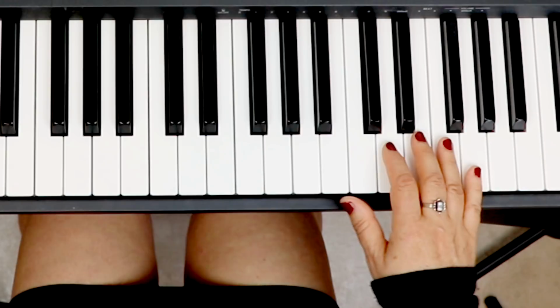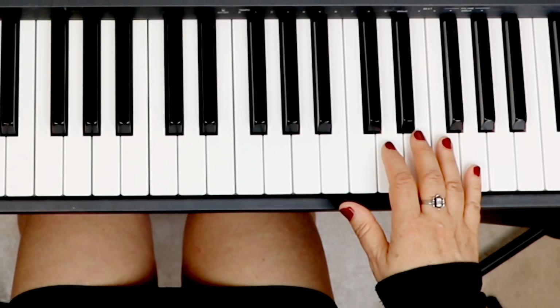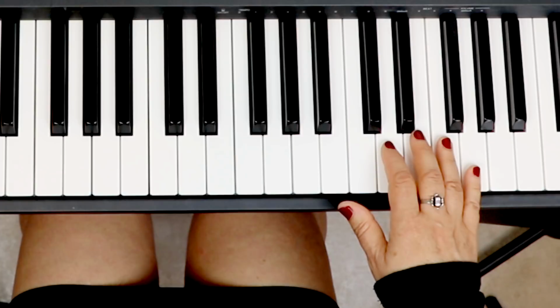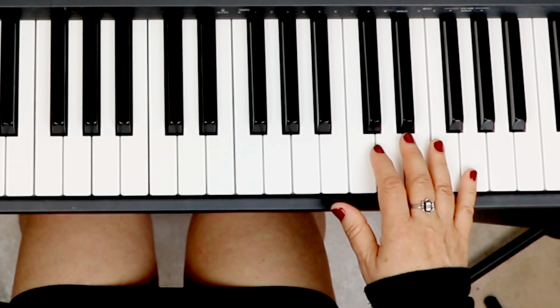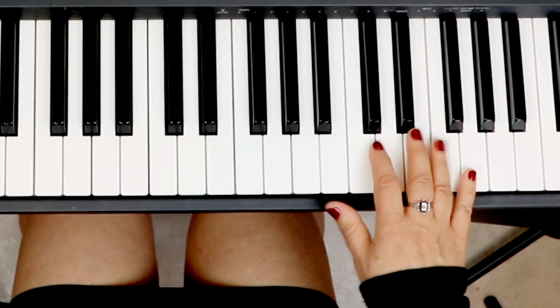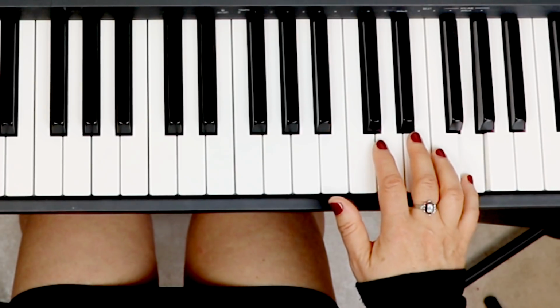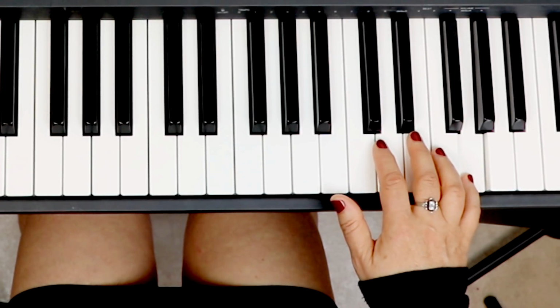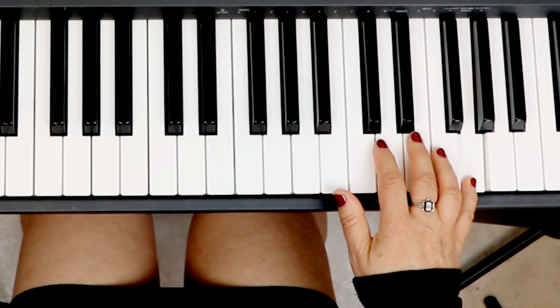Now the counting. In this case, we have a tied note. If you're not sure what that means, and if you're looking at the sheet music, which I highly recommend if you want to start getting more proficient at reading sheet music, then start looking at it. That's how you get better at stuff. You do it more and more. So a tied note is basically the same note, in this case it's a G, with a curvy line between the two notes, which means that you play the first one and you hold the second one.